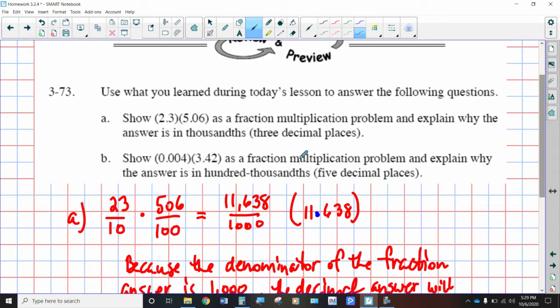So ultimately, what we end up learning is this. When you multiply decimal numbers together, you're just going to multiply these numbers as if they had no decimal at all. Just like we did here. 23 times 506 gives you an answer of 11,638. And then you count the number of decimal places in the entire problem. You have 3 decimal places, so we're going to put those back into the answer. And so we start where the decimal place would be. If that was 11,638, it would be here. And then we move it the appropriate number of places to the left.